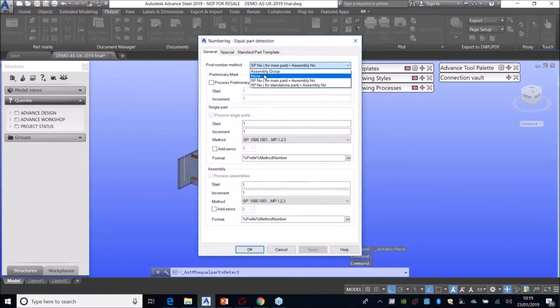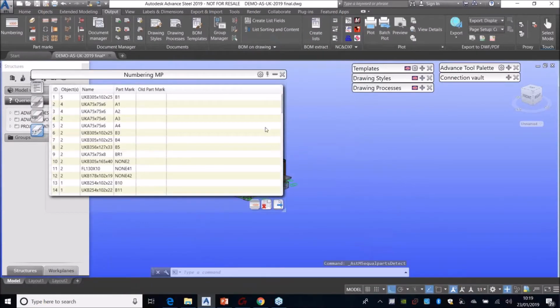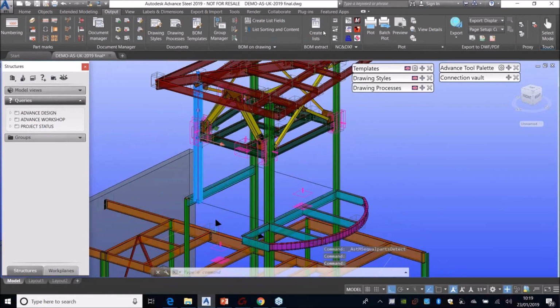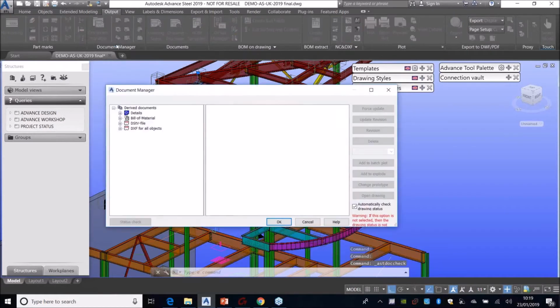Now, if we go here and we do not use a post numbering method, hit apply and OK. Of course, then you're going to run into this issue of, here, I'll put a DXF for this section, even though it's not a common request. You wouldn't typically want a DXF of a profile.